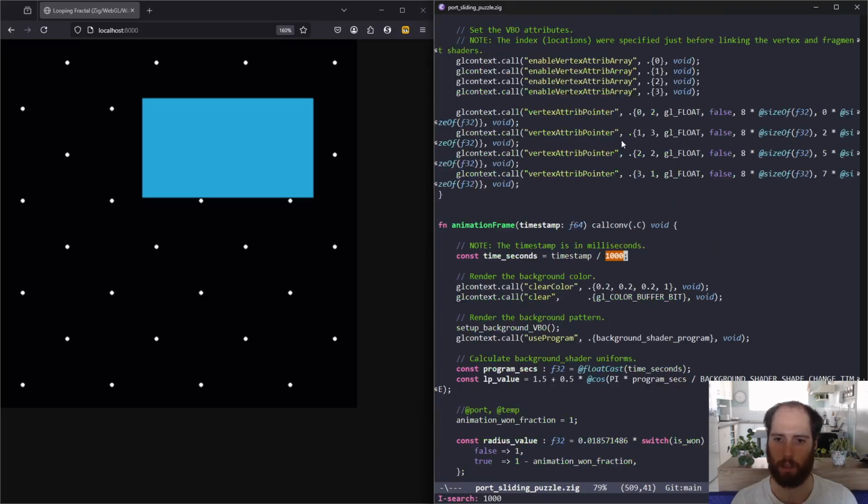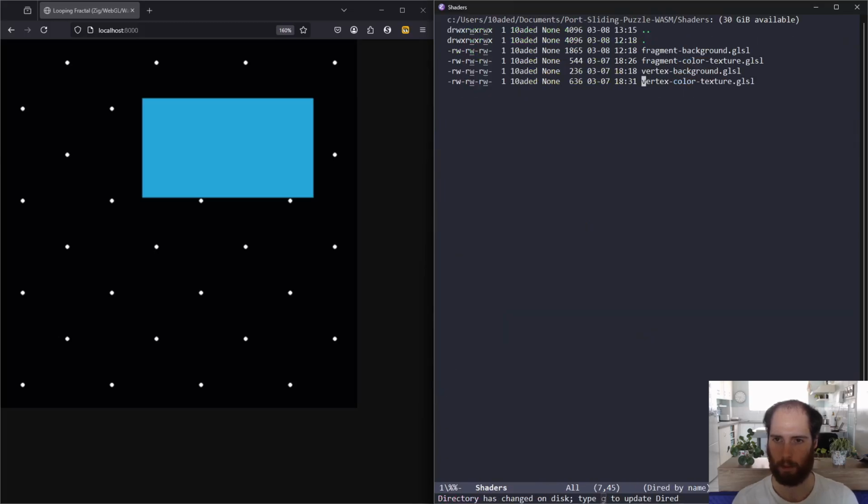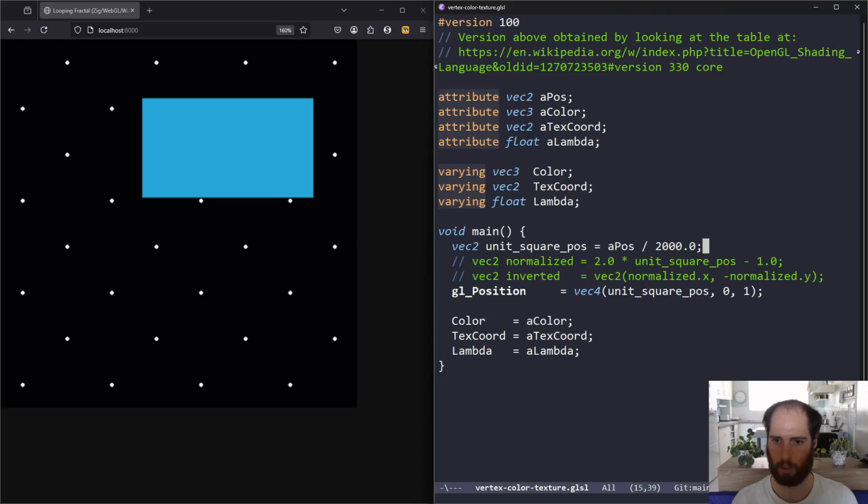So where are the assumptions that everything is 1,000? In the shaders, in the vertex color shader, we made this 2,000, but we really want this to be 500.